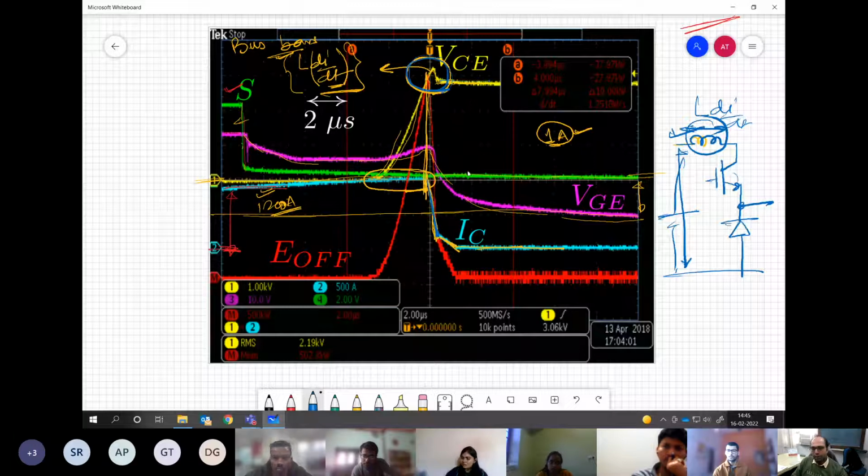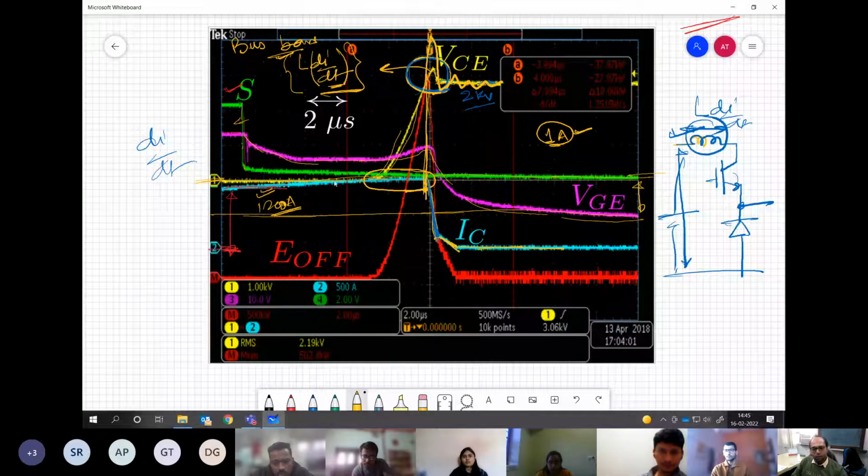It's not a very fast device, because high power devices are generally slow, so we do not see much overshoot compared to the rated voltage. This voltage is somewhere around say 2 kilovolt or 3 kilovolt. We don't see much because this response is much slower. For low power devices, when di/dt is much larger, we can see much higher overshoot, something like this, and there could be ringing phenomena also. But here we don't observe that. It's a very neat and clean waveform because the device is a little bit slow in nature due to its high power ratings.